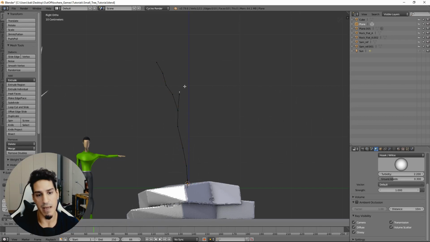We can make almost everything, so this one is going to be a small tree with multiple trunks at the base, and I am just extruding continuously, pressing the E key and giving shape to this little tree.